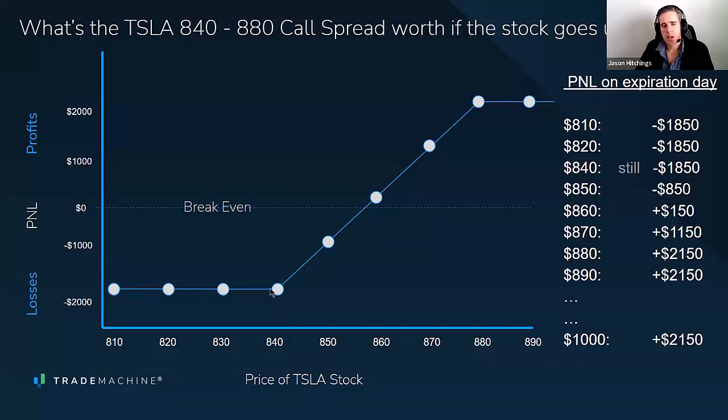Once we hit $840 for the stock price, again, these are the theoretical price points of Tesla. If Tesla gets to 841, we're still losing, but we make back $100, and we're making back $100 every time it goes up. Our break even is in here somewhere at about $18 above our long call. And now we start making money until we hit our theoretical maximum of 2150, and then it doesn't matter if Tesla goes to infinity, because we're only going to make money for the first $40 of the movement. So there's a nice walkthrough of a call spread.